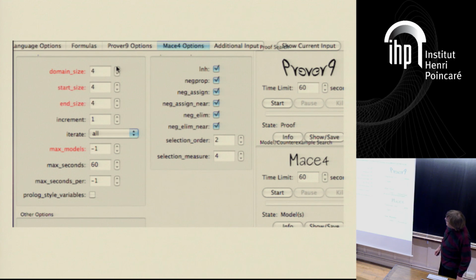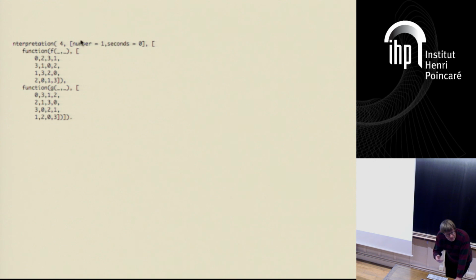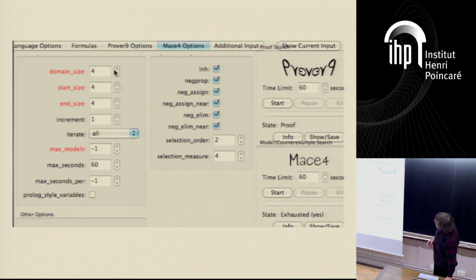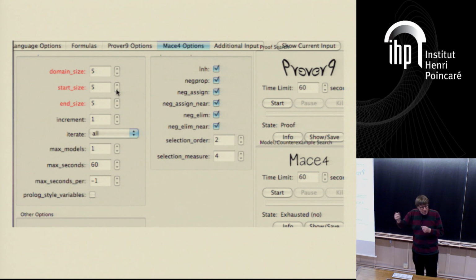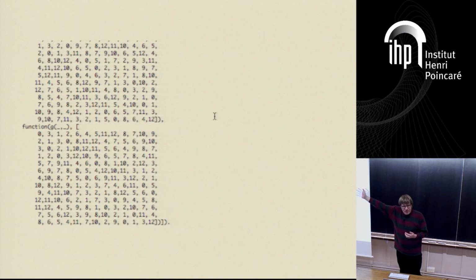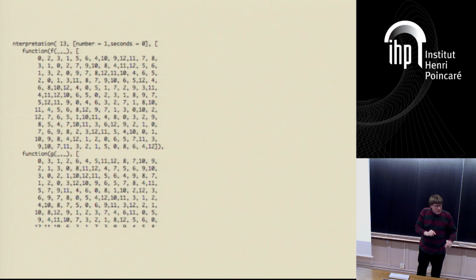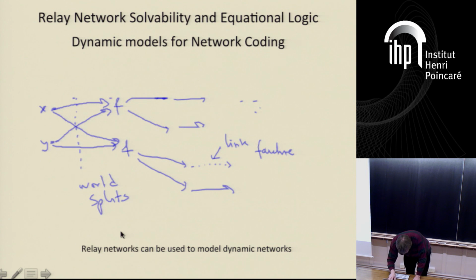And so forth, and we can also look at another interesting feature. We can look at how many non-isomorphic solutions you have and so on. Maybe I shouldn't go through that, but you can see for 5, I think there's also only one model, and so on. You can play around with these things, and now you can ask yourself whether this distributed storage problem can actually be solved with just 2 coding functions. The equations I wrote up were not quite a solution, because there was some fiddling around. But one can play around with the system and see what it can do and what it cannot do. So this is what it's about.